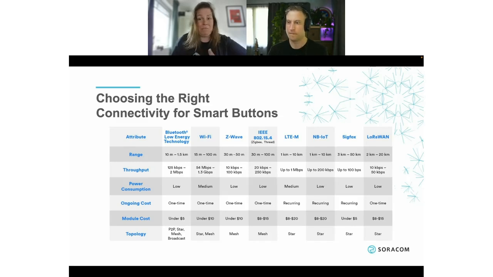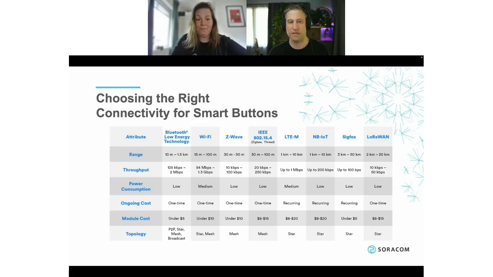Then you would definitely be relying on more Wi-Fi or Bluetooth based solutions because you would like to control things as soon as you enter the home and you are just a few meters from your home gateway. While if you would like to use your device in an unlicensed spectrum, you would be looking at Sigfox and LoRa, where the throughput is relatively small, but in return you get a very, very wide range. LTM and narrowband IoT run on licensed technologies, so there is less risk for actual data packet loss, and they also support the relatively long-term use cases with minimal power consumption.